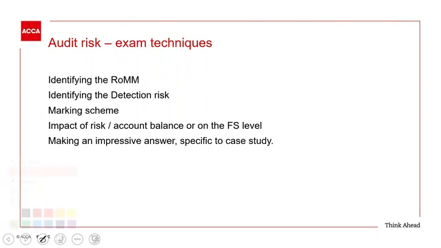I have been very specific when I was writing my risk. For every risk, I was writing the impact of risk. I cannot end my risk without impact. In all my drafting, you must have seen either I was saying financial statements are materially misstated, or I was saying something is understated, something is overstated. So I cannot write a risk answer without an impact. And you need to make an impressive answer. And how can you make an impressive answer? You have to make it specific to the case.